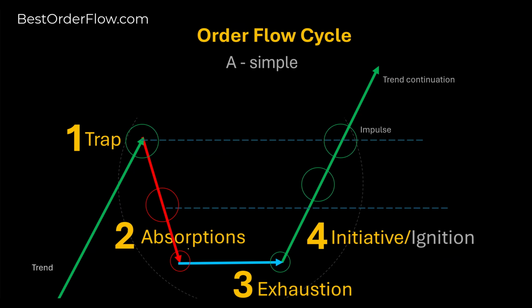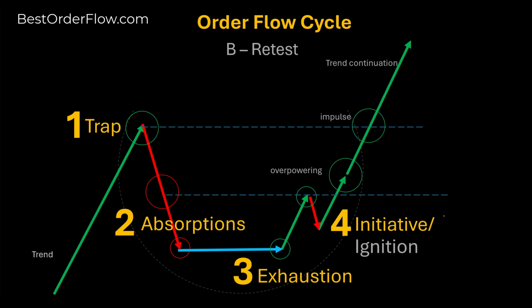or maybe there is completely no absorption, and the price simply goes like this, or there will be absorption really vivid and easy to see, but it will be hard to see exhaustion, and price can just go like this. Is that possible? Absolutely. But if you're looking for reversals or pullbacks, this stage is super important.